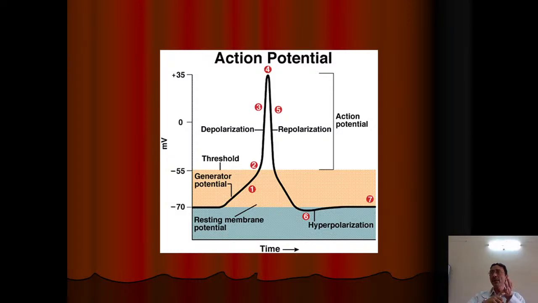Then we have seen what is excitable tissue. We have seen the definition of an action potential, the definition of an excitable membrane, the definition of a stimulus, the genesis of the action potential, how the action potential is developed and how it comes to an end, and the components of the action potential, namely the generator potential, the threshold potential, the phase of depolarization, the phase of repolarization, and the phase of hyperpolarization.